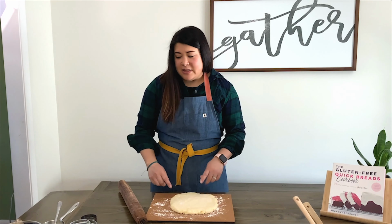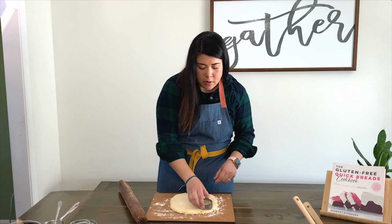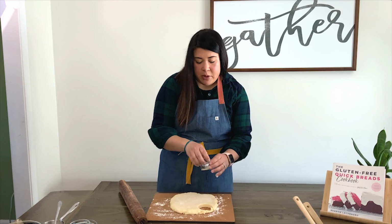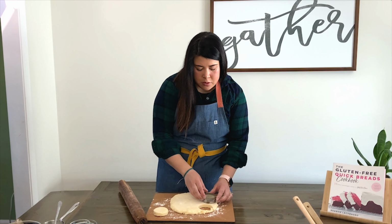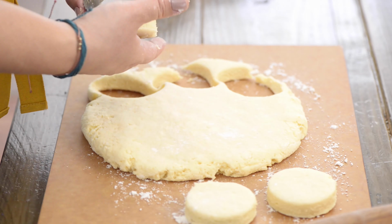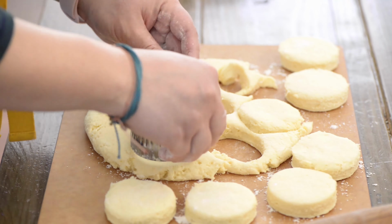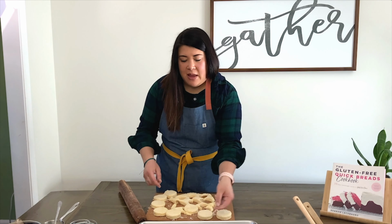This is about as thick as I want it, so I'm going to use a 2-inch cutter and just go straight down and lift straight up. You can pop the scone right out. And I'm going to repeat that for all of my scones. Now that my scones are cut, I'm going to put them on my baking pan.